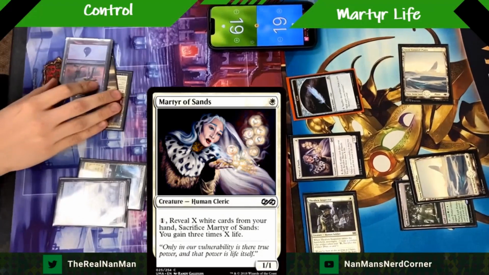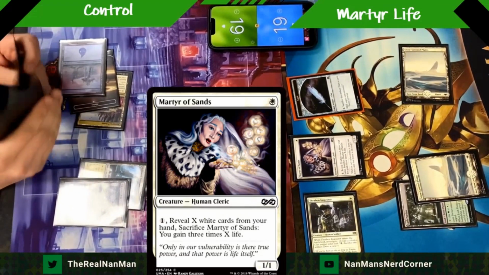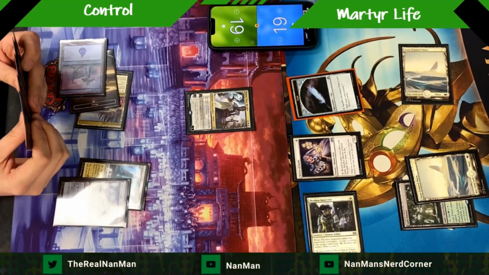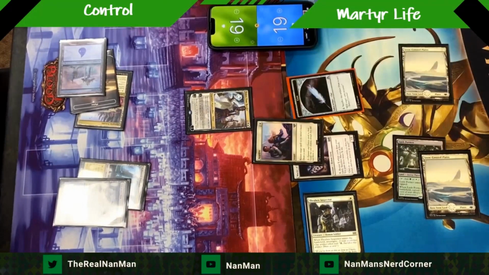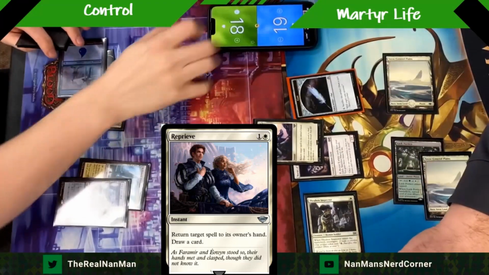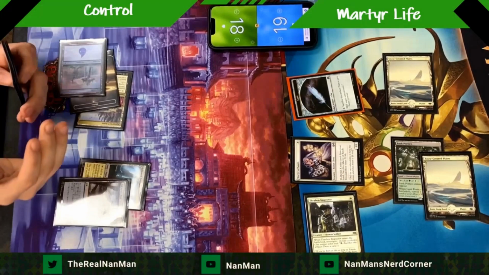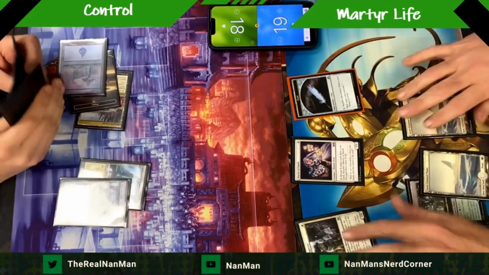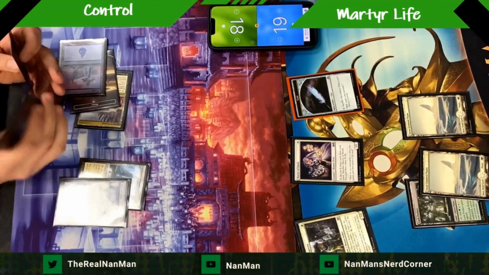All right, so here's the Martyr of Sands, namesake of the deck. You reveal a bunch of white cards, sacrifice it, gain 3 times X life. Yeah, so you're running basically just a mono white package in here that you get to utilize. But we'll try to do a Reprieve here, which is basically Remand but white. Return it to your hand, draw a card. We try to see a Teferi get stuck because we're in this like, all right, who's going to stick a threat first, right? We're going to do this little dance back and forth.